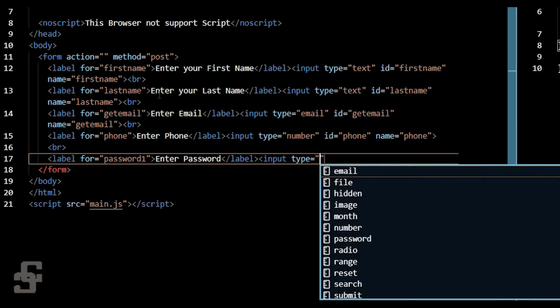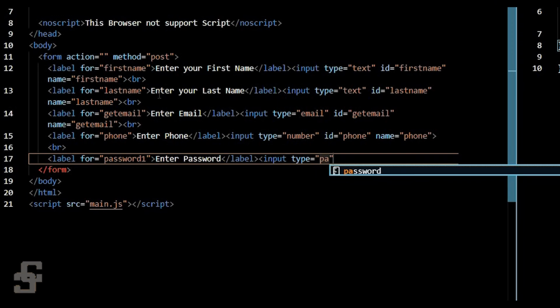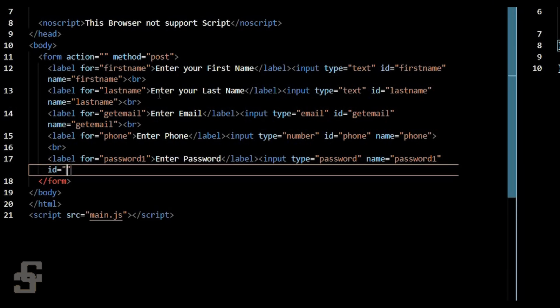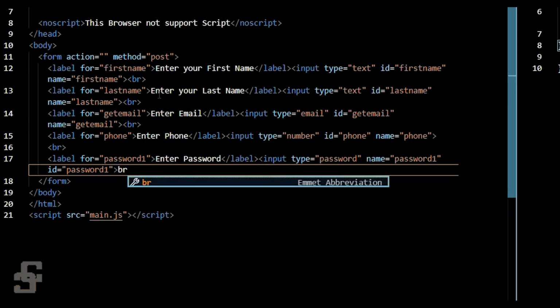Type is equal to, we can mention it as password. Yes, password1, just giving password1 and ID also password1. Okay, and break.